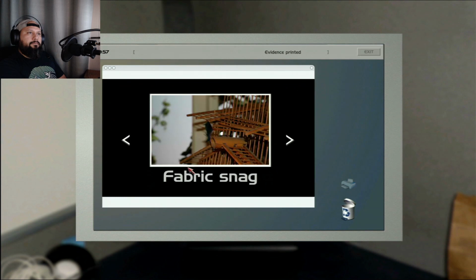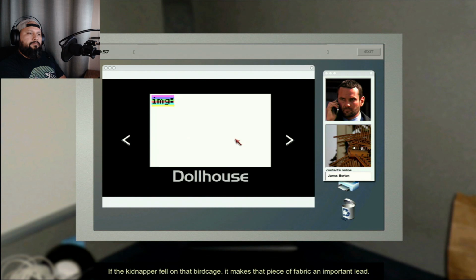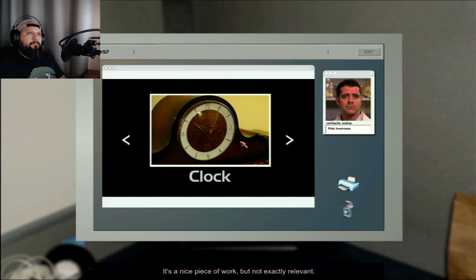This could be from your kidnapper. I can't tell you much, other than it's nylon. So the guy's probably not rich. But then... millionaires don't need to kidnap people. Now, if the kidnapper fell on that birdcage, it makes that piece of fabric an important lead. It's a nice piece of work, but not exactly relevant, is it?